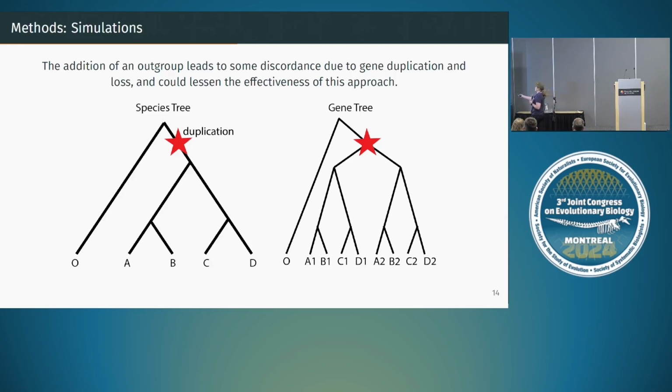So this can lead to gene trees like this, where we have two copies. Each copy is present in all four of our species. Some of the quartets that we can sample from this gene tree will match the species tree, like this. So we could sample one copy from all four species. That's great, it matches the species tree topology. But we may also sample quartets that don't match the species tree topology. If we sample this quartet, which spans the duplication node, we're going to end up with A and D sister to each other and B and C sister to each other. So we're adding noise, and we add more noise the longer that branch is.